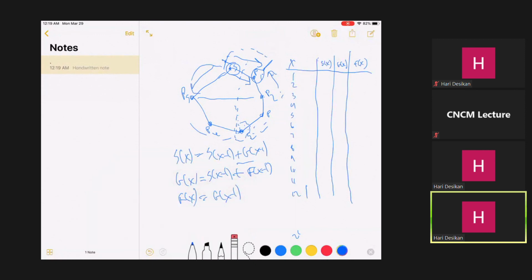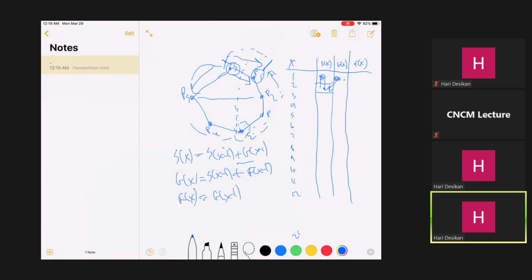All right, brilliant. Right, so what this means is, what does S look like? Well, S simply looks like, if you're going to look at 2, it looks like you're going down from here and you're going down from here. You just take these two values and you add them up, and you get this value. And this is just saying S of X minus 1, which is this value, and G of X minus 1, which is this value.